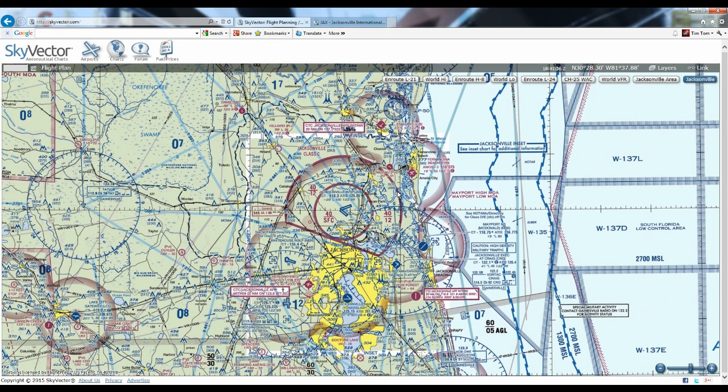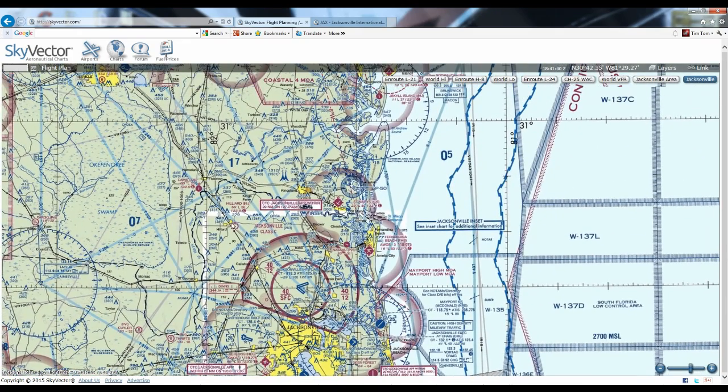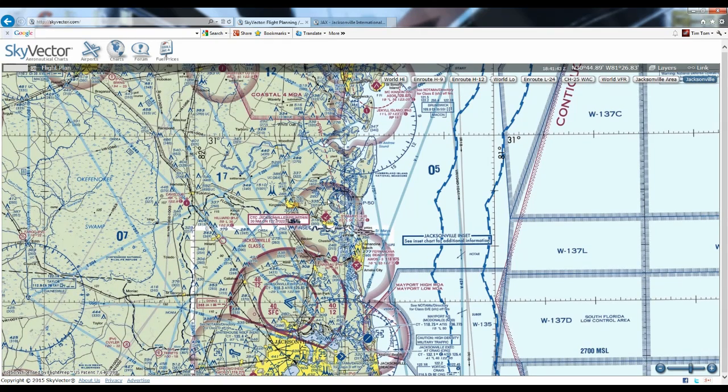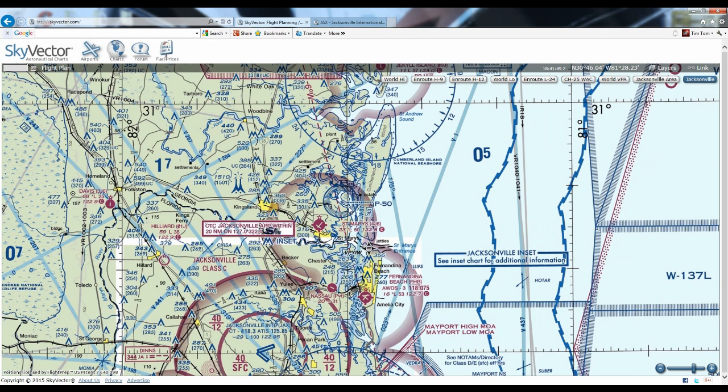So what other types of airspace are there? Well, warning we just covered. There's also prohibited right here, and we see P50 is prohibited airspace. Prohibited airspace is depicted as a blue line with hash marks pointing into the airspace, exactly like warning areas. Warning areas are essentially restricted airspace that they cannot legally make restricted. They would make warning areas restricted if they could legally get away with it, but they can't, so they don't. Here, they can legally get away with it.